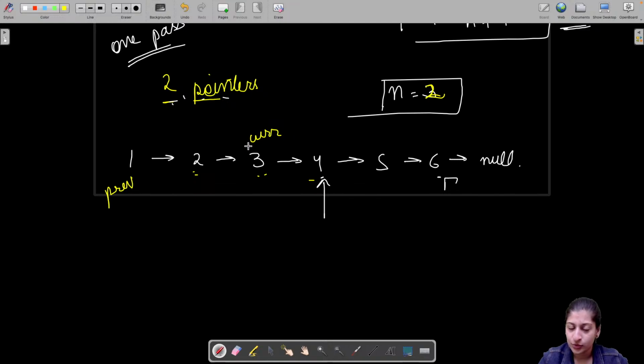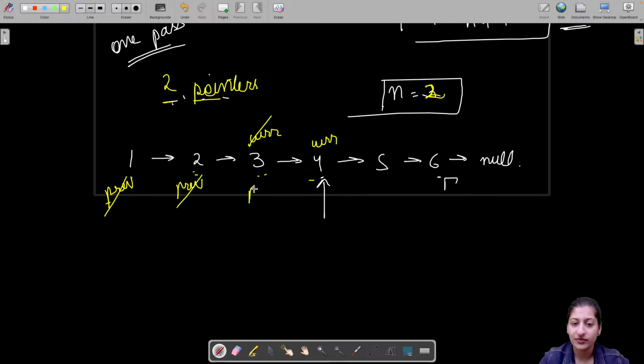Now let's have a look. Keep doing this iteration until current becomes equal to null. Then you see where your previous is going to point. The intuition is that for the node you want from the end of your linked list, create that gap between the 2 pointers. In the next iteration, previous will be here, current will be here.